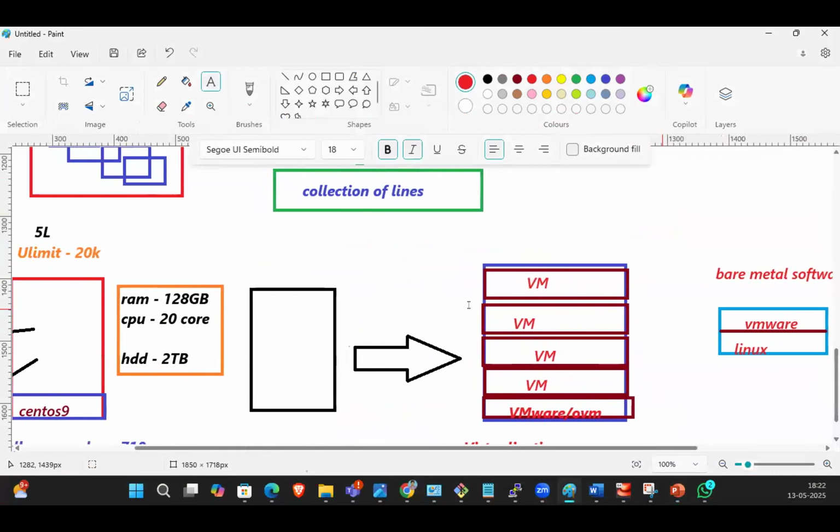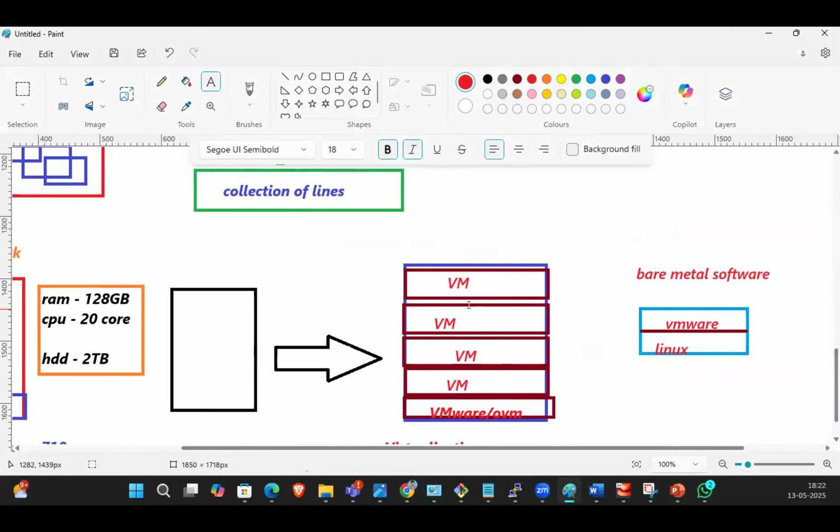Guys, understood? So the virtualization. What is virtualization and why virtualization? To reduce the cost, we don't need this much amount of resources for the physical server on dev environments and QA environments. Just 2 GB RAM, 4 GB RAM, 2 CPU, 20 GB hard disk is enough to deploy our application, right? So for that purpose, we can use virtualization. Guys, understood virtualization?